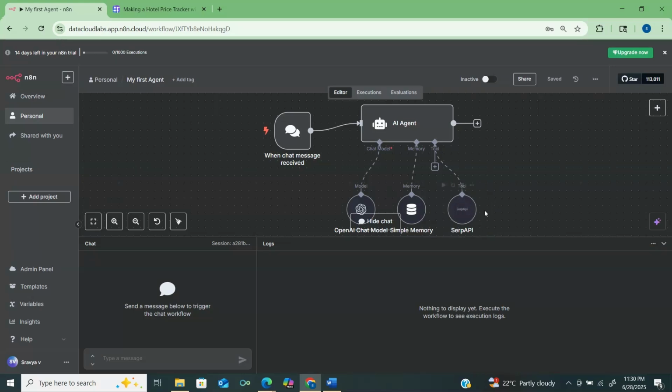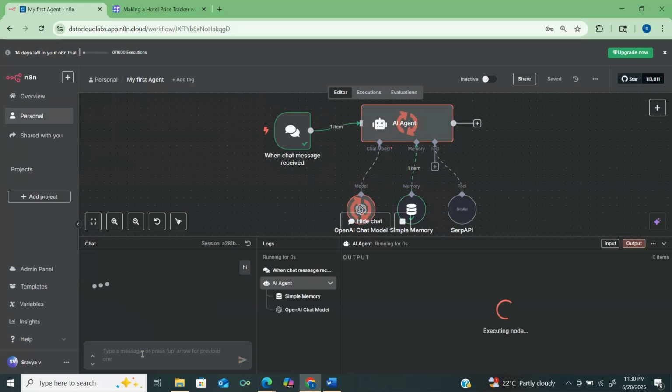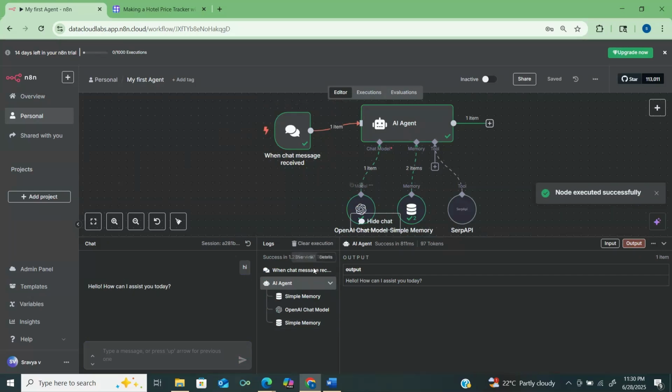It will scrape the live Google search results. So let me type a message and check. So as you can see, for general messages like hi, it did not use the SerpApi tool. It simply used the OpenAI chat model and generated the output.